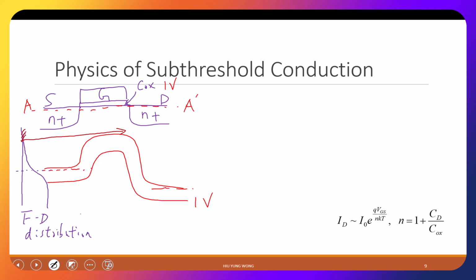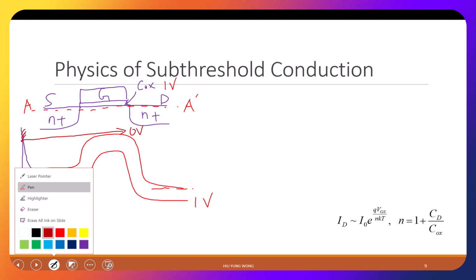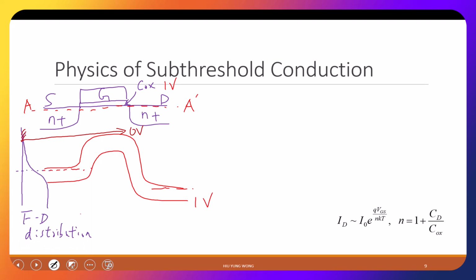Now, this is when I put 0 volt at the gate. But what if I try to increase the gate potential? What does it really do? It actually will bring this down. I don't draw it well, however. This is when you have, let's say, 0.5 volt. Note that it's still smaller than the threshold voltage, right? I assume it is smaller than the threshold voltage. Do I have current going through?